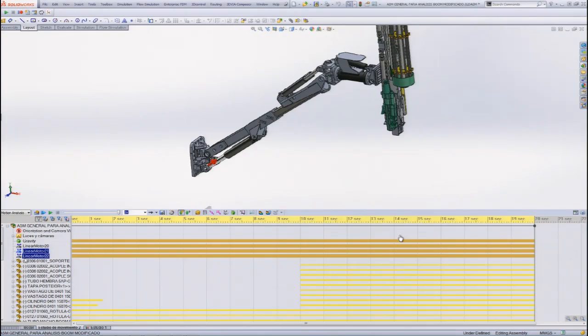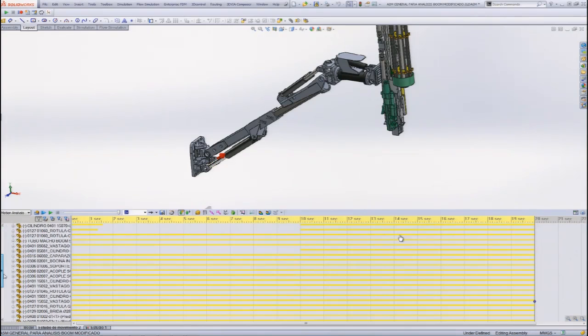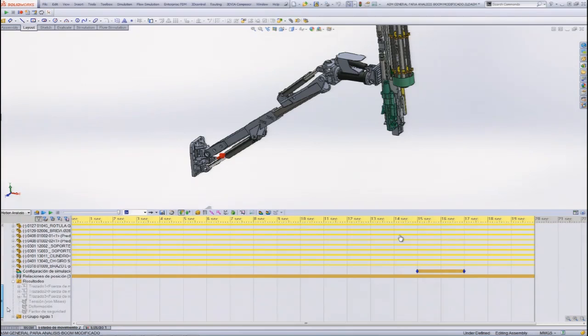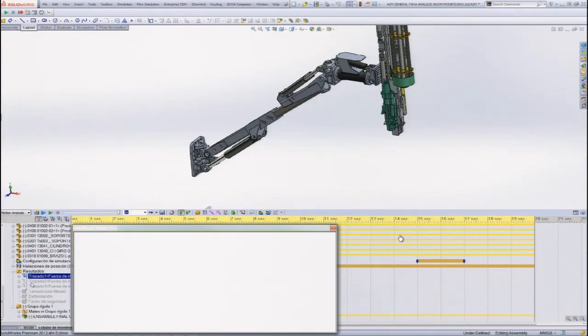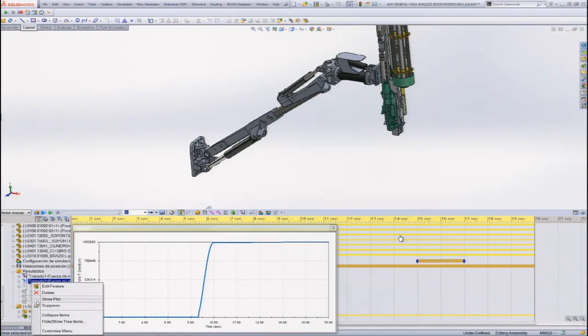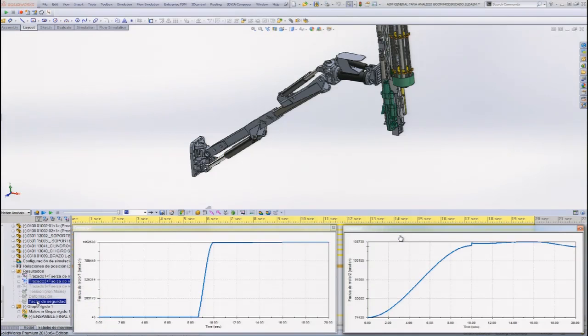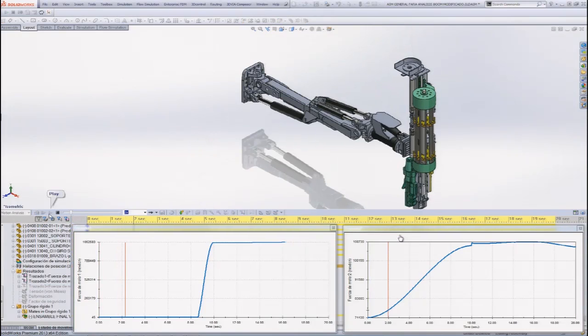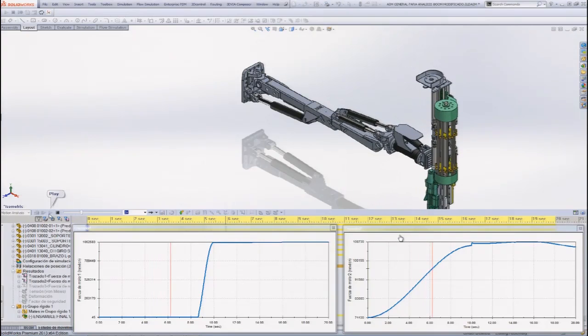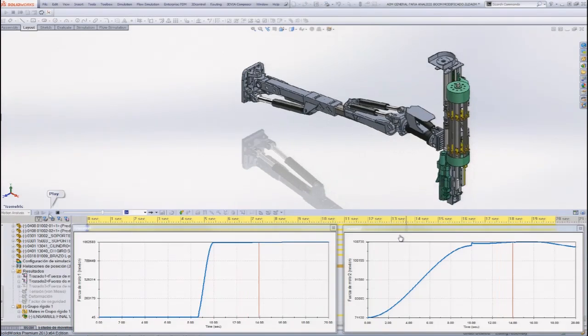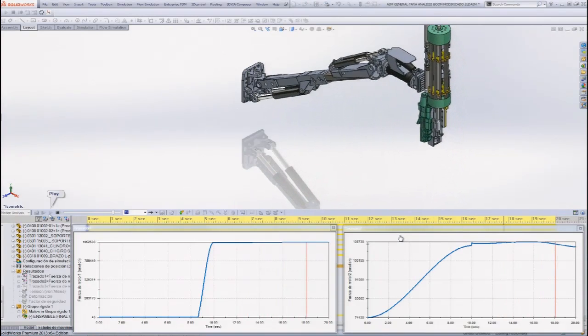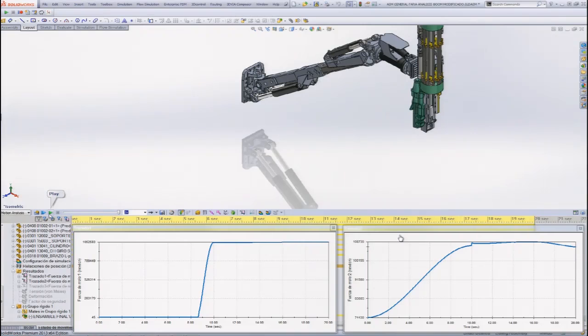So we are seeing there some overview of how motion is set. We have the motors there. On the actuators, we have 3 actuators. It's just the simulation tree. And here are the results. I'm showing now the forces on the actuators. On the right, you have a force of around 10 tons on the actuator. So that allows the customer to dimension the equipment, right?